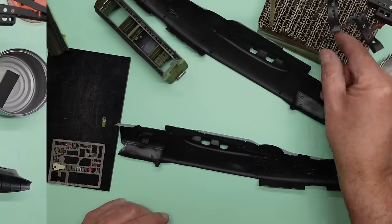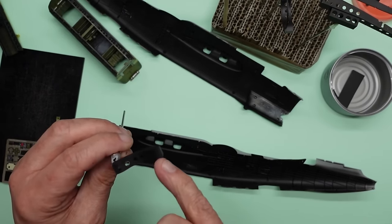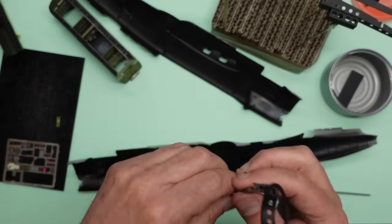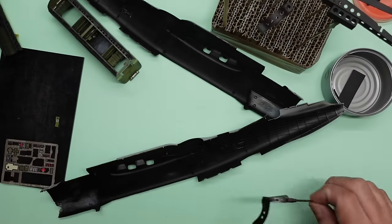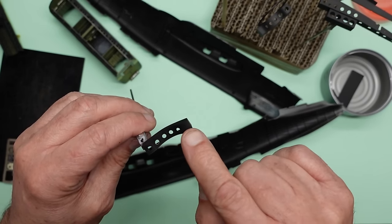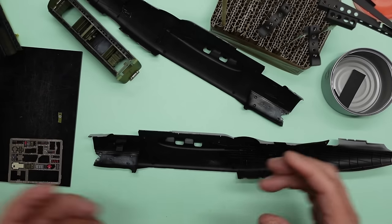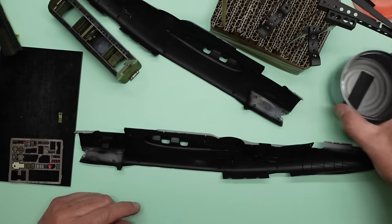In fact, I'll go and have a look at that now. Not really sure, to be honest. It looks like there maybe should be five holes, and it looks like maybe the spacing is incorrect. But it doesn't matter. It goes inside here. You can basically see it sits inside the fuselage like this, and then the turret goes in, so you're not going to see any of it anyway. And it was Todd, sorry, not Tim. But yeah, it kind of looks like there should be a hole at each end, but the four holes in the middle could be more spaced out. But as I say, it's a tiny little error that isn't ever going to be seen unless you take the turret out and look inside. And you go, oh. So I'm not going to worry about it.